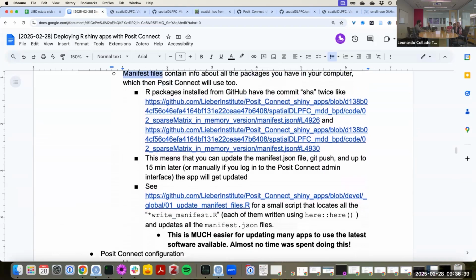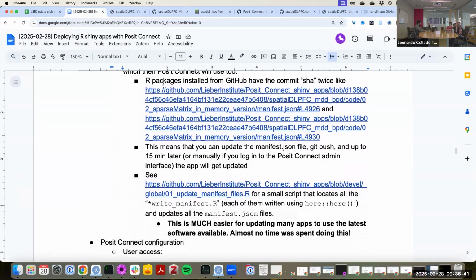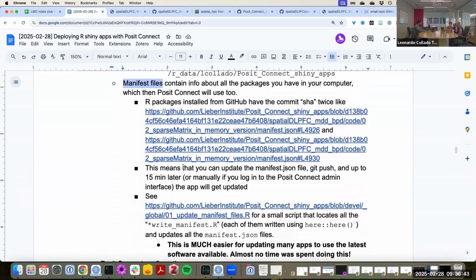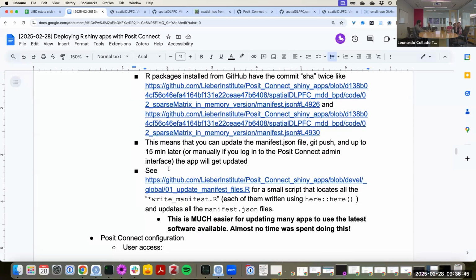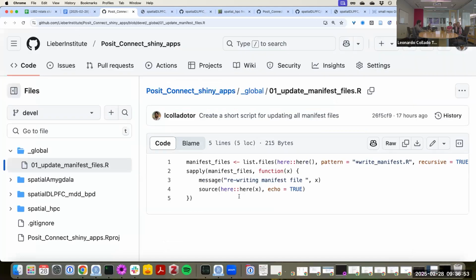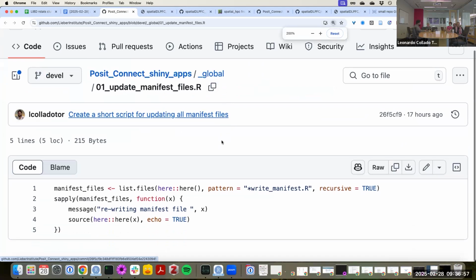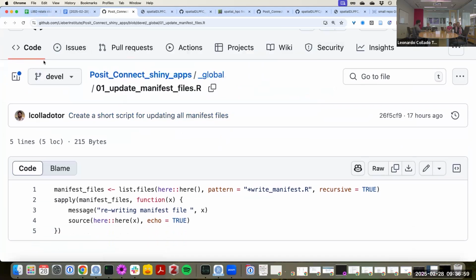I guess I had in mind a different order for explaining some of these things. Now let's make a test here. Or sorry, I wrote this little R script on the Posit Connect Shiny Apps repository that will find all the write manifest R scripts.